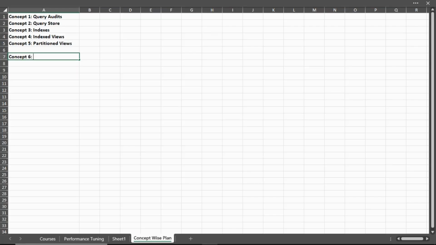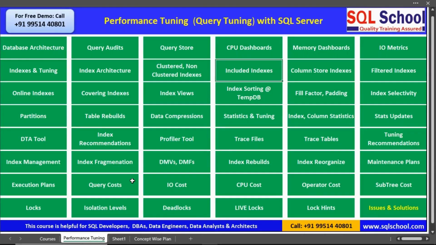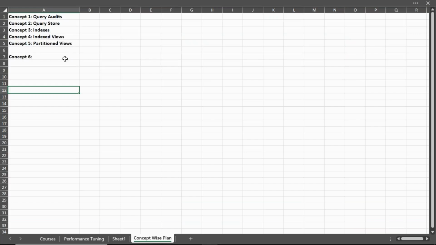I'll continue. This particular module is very interesting, a bit vast. Here it is: first 5 basics, then number 6 we need to learn about. After we learn the index concepts, we have something called table partitions. By tomorrow, please revise all previous concepts thoroughly to understand the terminology and identify the continuity part.